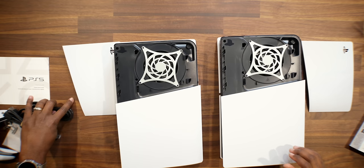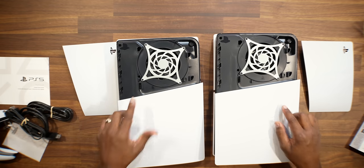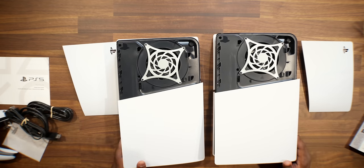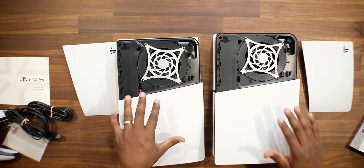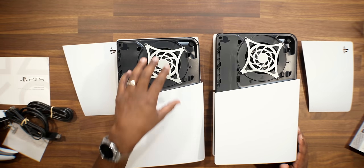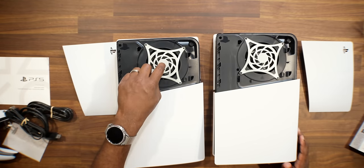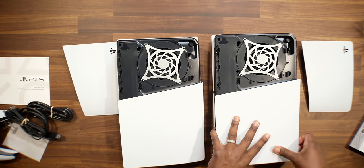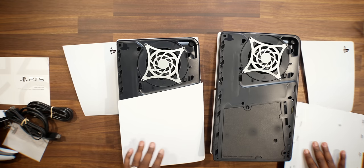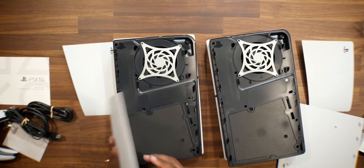All right, so right up top here, we can see our fans. Now, to me, it looks literally identical. There's really no changes there as far as the fan. The cool thing about both of these is that when you do tear these down, the fan housing actually comes all the way out. It is attached to the grate here on the top of it. And then let's go ahead and peel off the bottom here, and let's see what this one's gonna look like on the digital side.